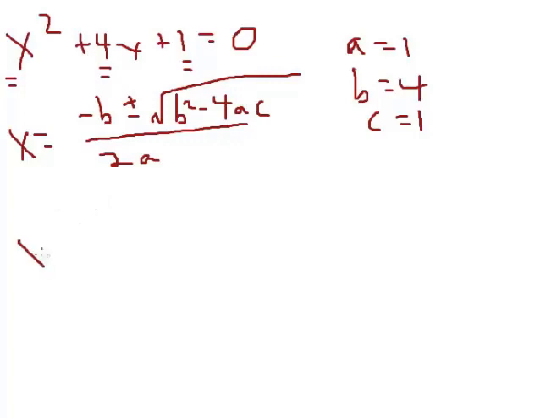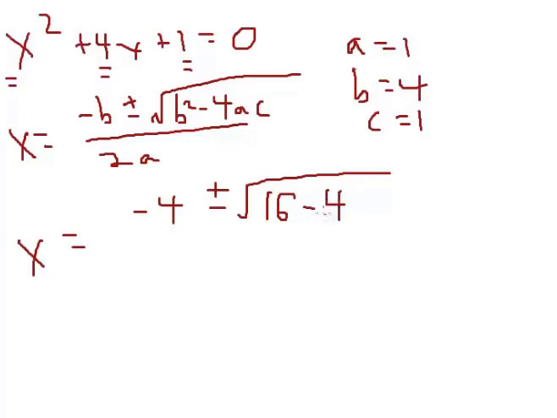what you would need to do, you would say x equals negative b, which is negative 4, plus or minus the square root of b squared. 4 times 4 is 16, minus 4ac. 4 times a, which is 1, times c, which is also 1. So it's 4 times 1 times 1, which is 4. All divided by 2 times a, which is 2 times 1, which is 2. So essentially what you have, and 16 minus 4, of course, is 12, the square root of 12. Now, unfortunately, the square root of 12 doesn't break down into anything. If it did, then you wouldn't need this formula in the first place. The square root of 12 is not a perfect square.